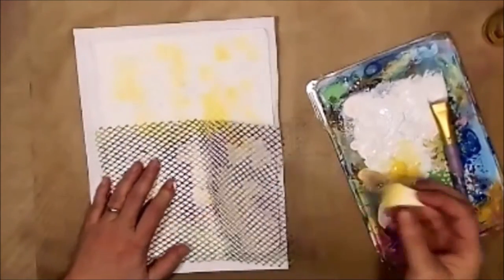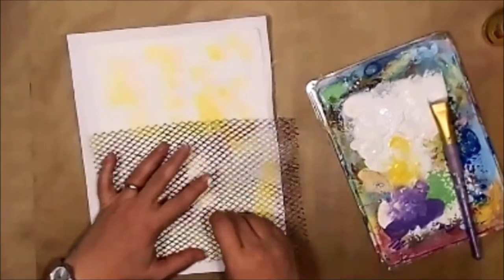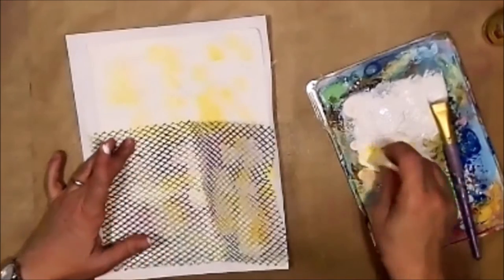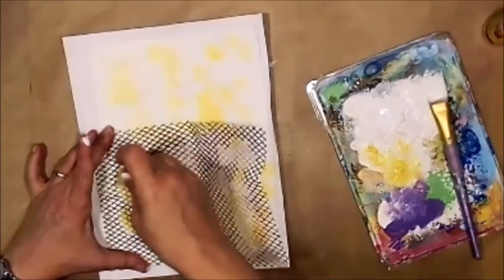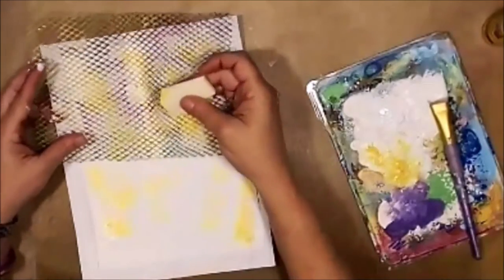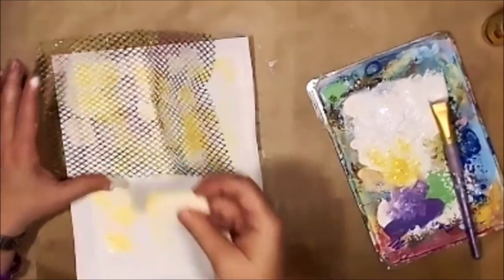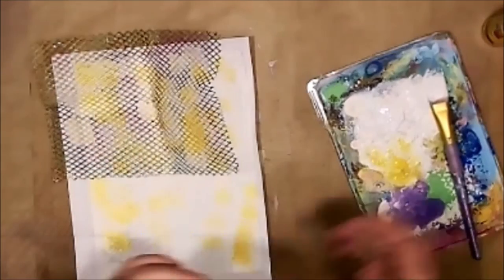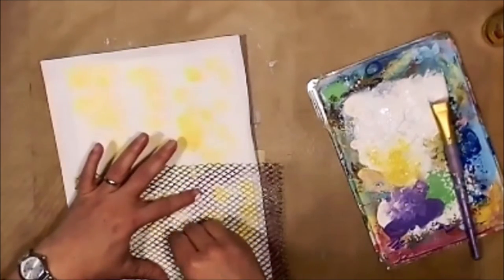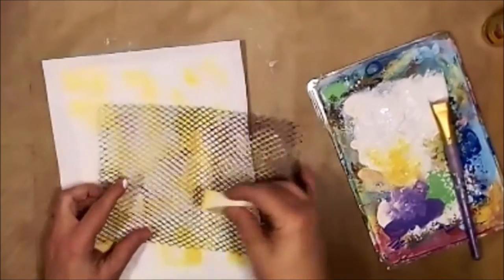And that's what I love about mixed media, is there's no rules and everything is very random. And that's what makes it so that anybody can do this. There's no rhyme or reason to it. It's all random. Alright? Alright, let's put some more down here. And again, it's just very random.